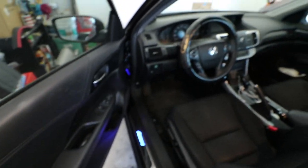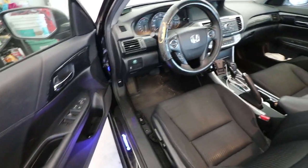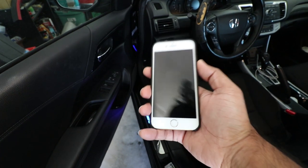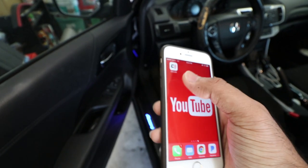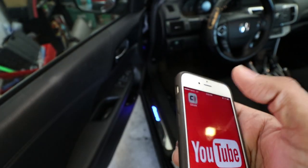Plug&Play, obviously, I never try to do anything that's not Plug&Play. I love Plug&Play stuff. So it's easy to install. You just plug it in there. And I also have my phone right here. What I also did was download the app. It's the Car Lock app. As you can see, it's right there, and you just tap on it.